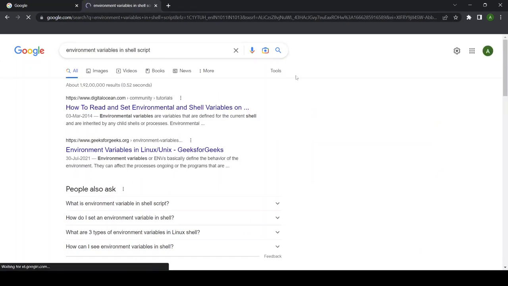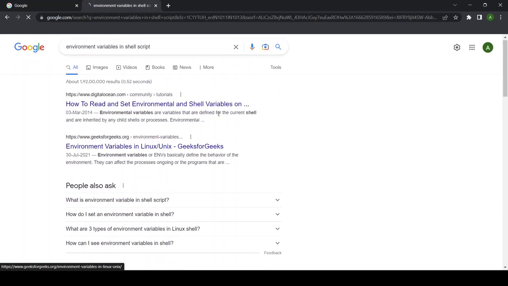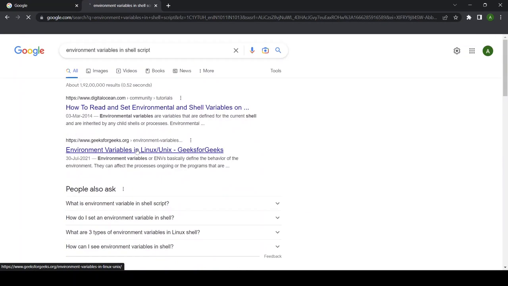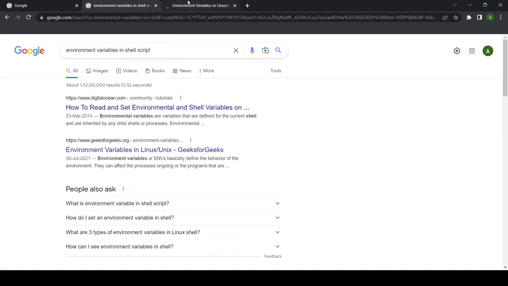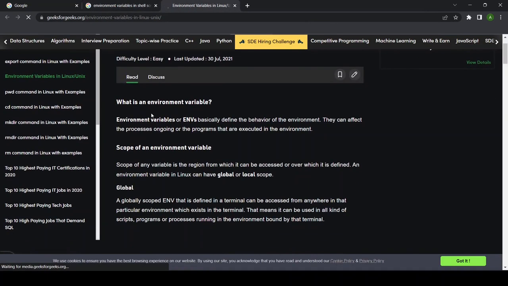Okay, so here you can see there are many blogs from GeeksforGeeks or DigitalOcean. Let me open this one, GeeksforGeeks. It's a good website to learn more things. Okay, so here you can see what the environment variables are.